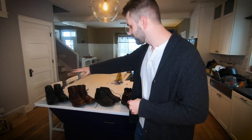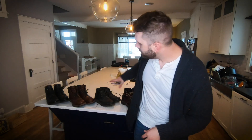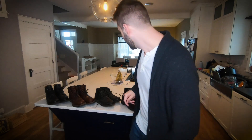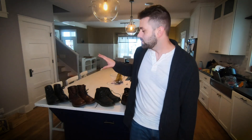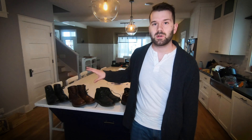Most of my Red Wings — I have a pair of Iron Rangers on right now, also used — all of these were used, and there are a few things I've learned along the way. First, what to look for. The leather quality on these is really nice, so if they're beat up or damaged you can usually repair it pretty easily. I don't worry about the leather quality too much. A good cleaning and conditioner does wonders and adds character. I think it looks great.